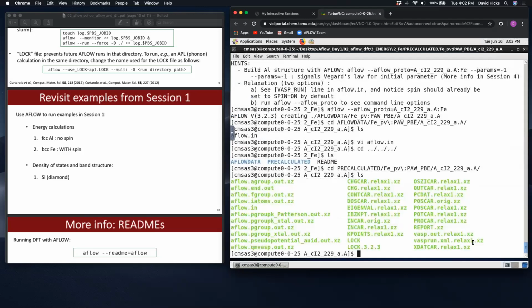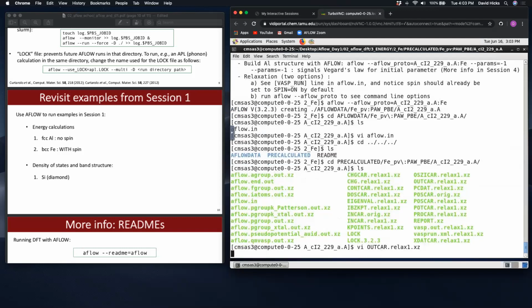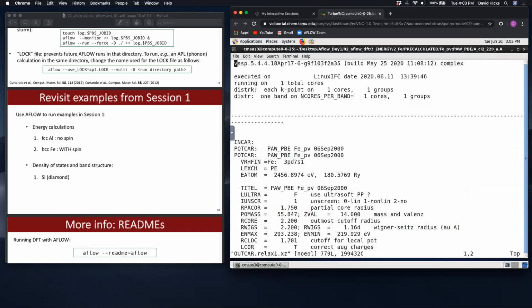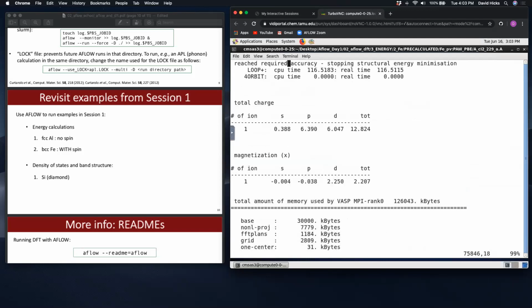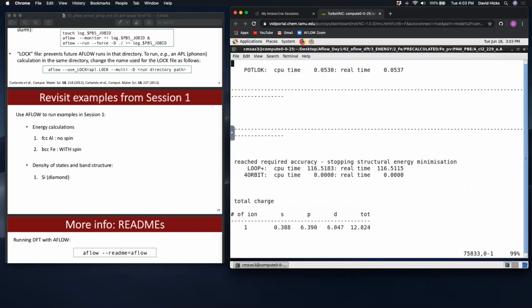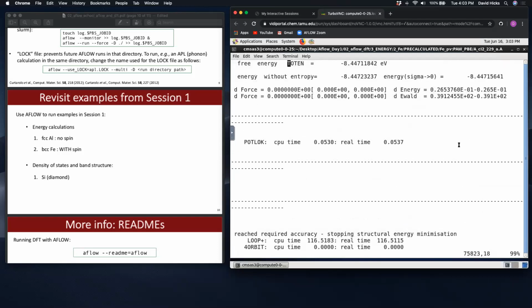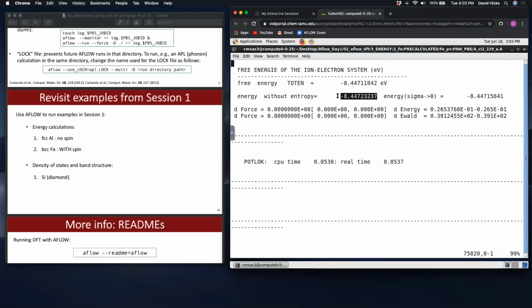In this case, we'll just see if we have a similar energy as we did in exercise 1. So again, we'll go to the OUTCAR. So vi OUTCAR, and I'll use tab for autocomplete. Hit enter. And to go to the bottom of the file, you can hit Shift-G. It'll take you to the bottom, and then we scroll up a little bit. If we look, I'm pretty sure I ran this on this particular machine. I don't remember the exact energies, but I want to say it was something like this.